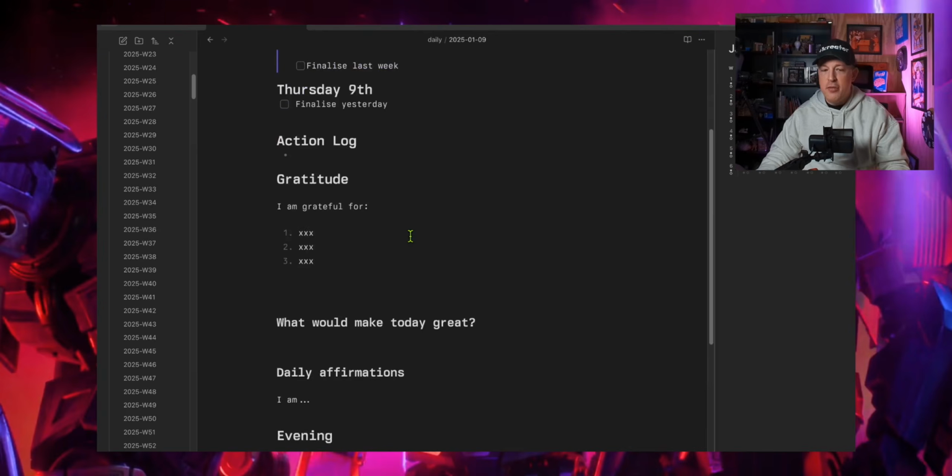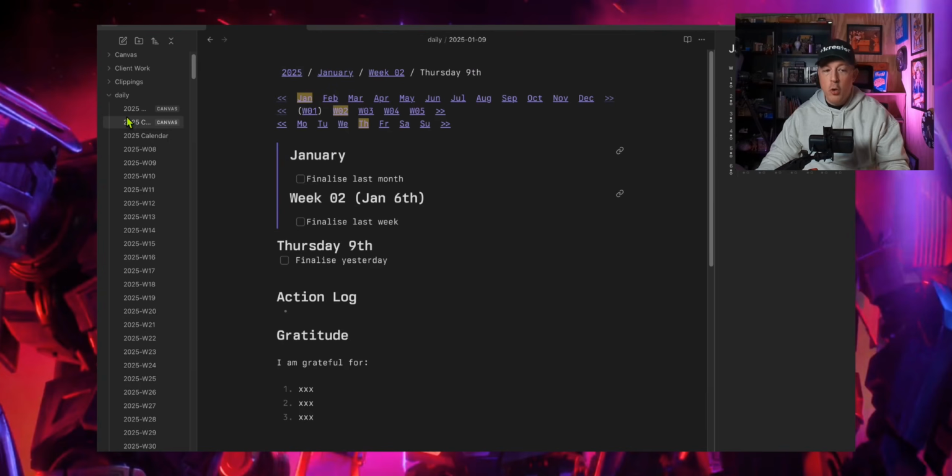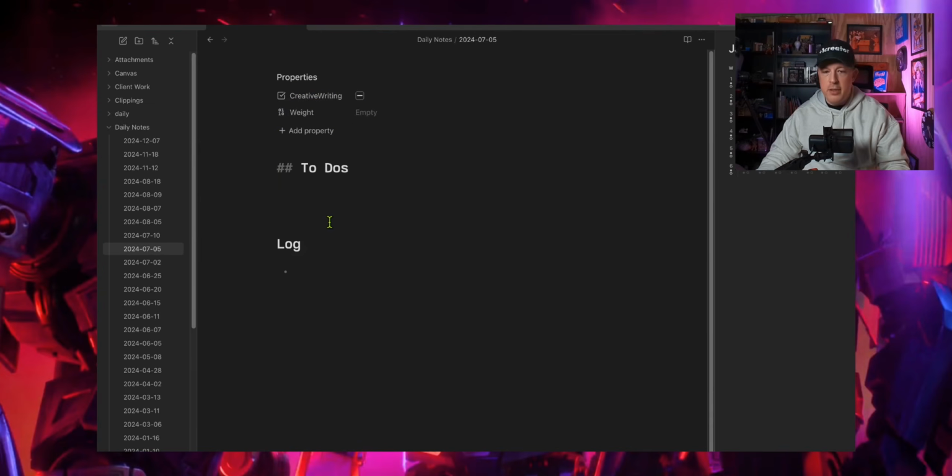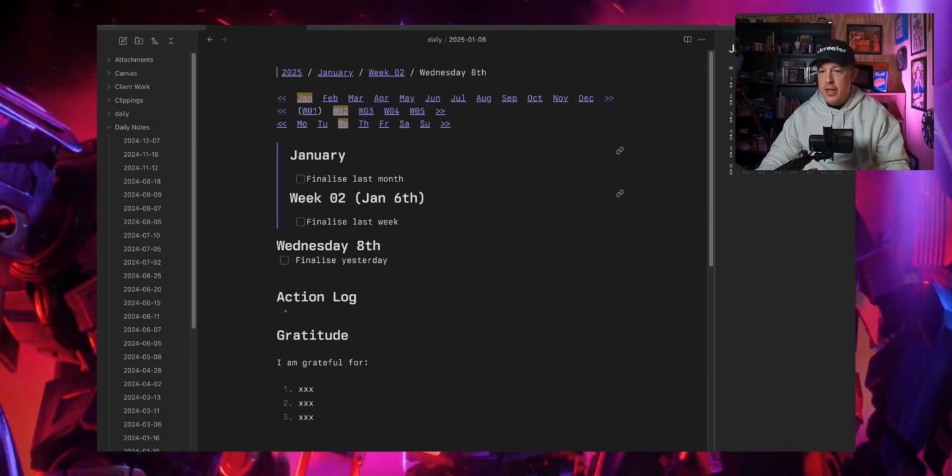It opens the correct 9th, not the old way of doing it with daily notes and then open this old thing. So now when we click this, the calendar is opening the correct daily note from the small lowercase daily instead of the old daily notes. So that's where that is.